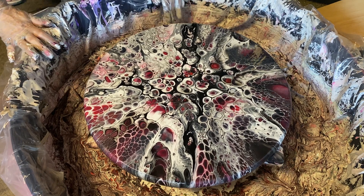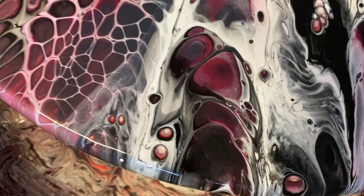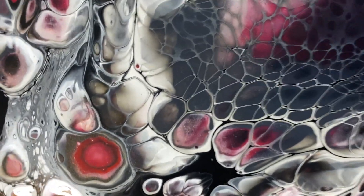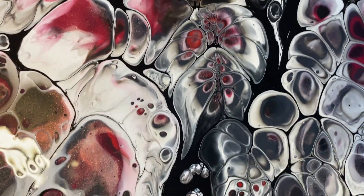I think it looks amazing, guys — it's so exciting, I love it. I'm going to lay down for a close-up and then we will call it an evening. There are those beautiful cells all the way to the end. I'm finally getting there — not where I want to be, I want to get to a three-footer, but we're getting closer. This one's just shy of a two-foot. Look at those cells, I love it.